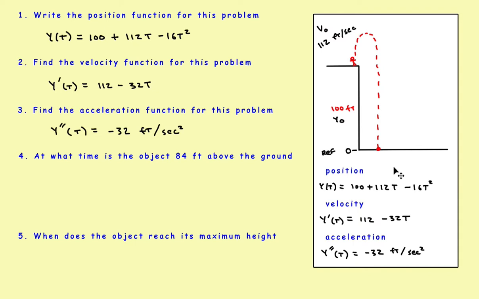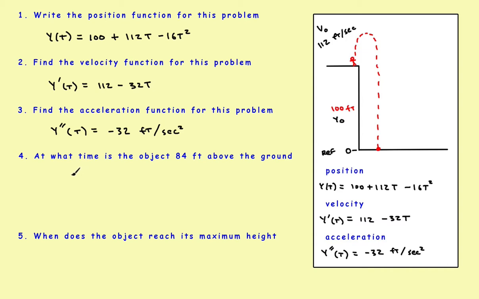Okay, now, as we go through these, some of these questions are going to involve position, some of them are going to involve velocity, and some of them are going to involve acceleration. And the rule of thumb is just this. If the question involves position, use the position equation. If it's a problem where you're interested in velocity, use the velocity equation. And finally, if it's a problem where you're interested in acceleration, use the acceleration equation.